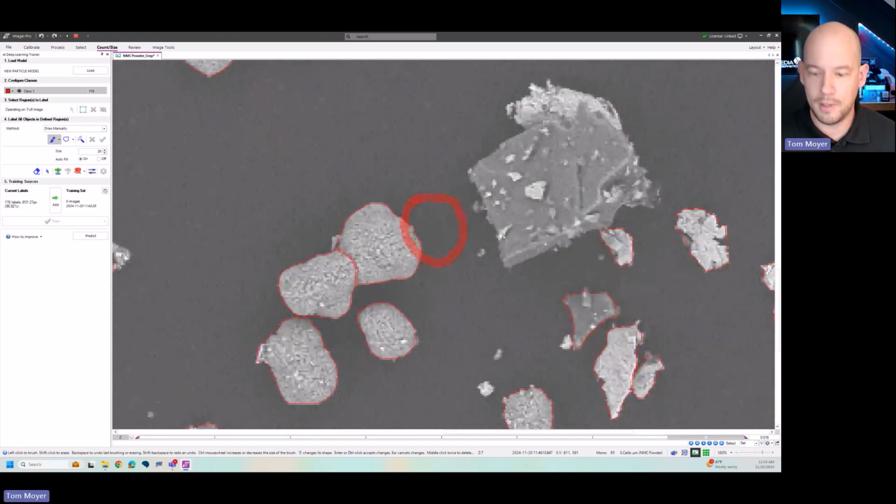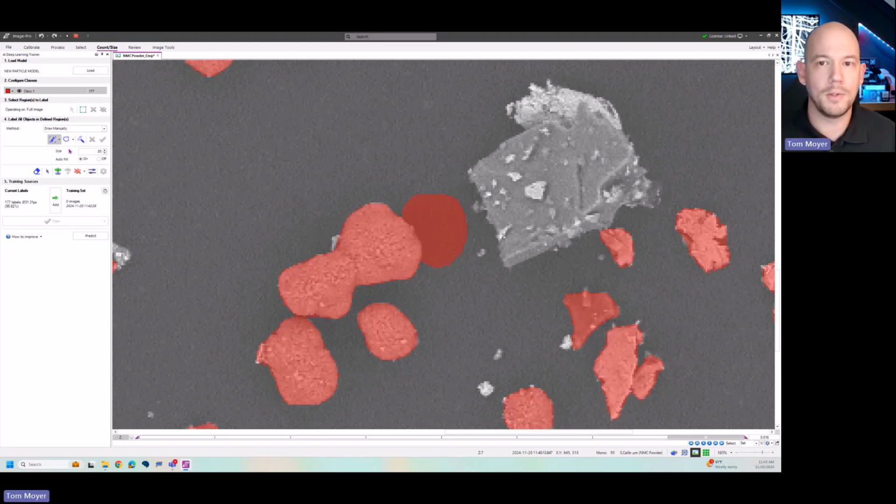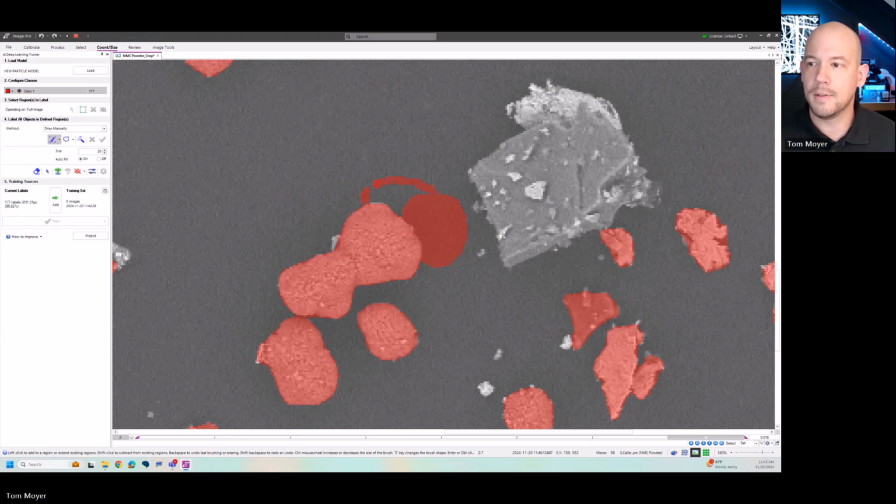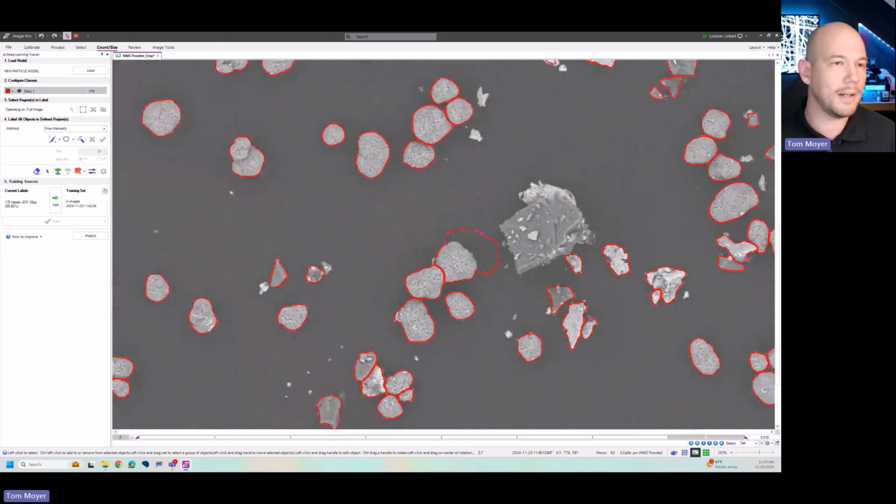If I draw a new object and click enter, you can see that it hasn't merged those two labels together. We also have the option to enable merge and edit, which would now allow me to draw another label that intersects with an existing object, and it will now merge those areas together.